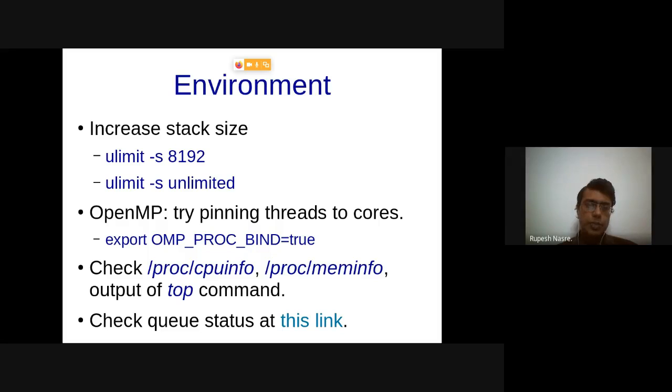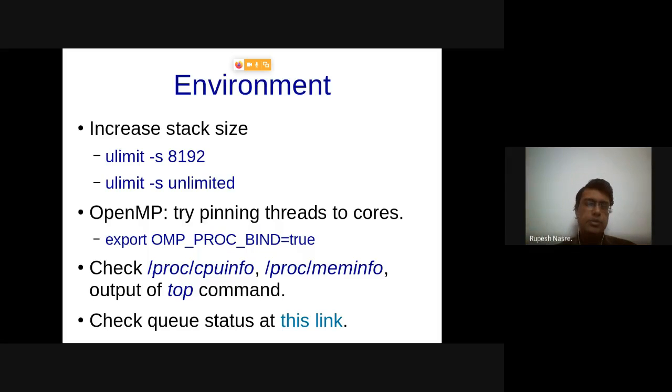When it comes to OpenMP, it so happens that we have a large number of threads which are assigned to different cores. And we might think that each thread is assigned to a core. If I have 40 cores and 40 threads, then they are going to work exactly on those 40 cores and be done with it. But unfortunately, that doesn't happen in the newest machines. A thread which is working on a particular core might migrate to another core, and some other thread might come to this particular core, right?